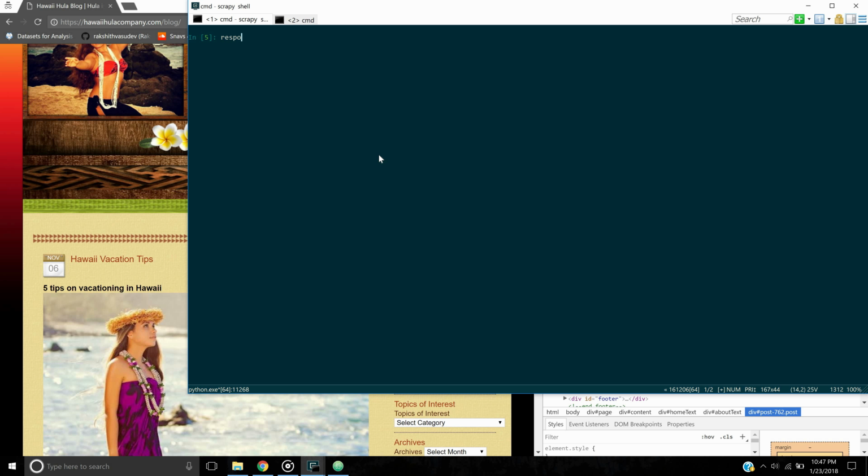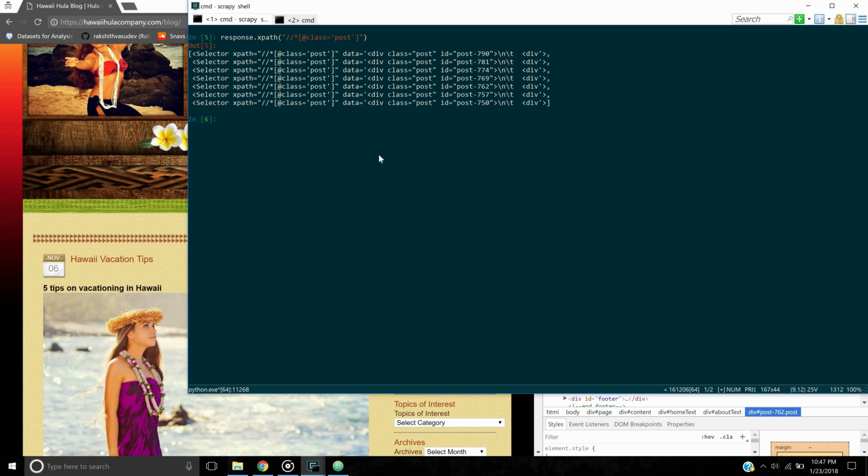So how do you do that? Response dot xpath. If you guys don't know how to use xpath, there is a tutorial. You guys have to go check it out on my channel. Okay, so apart from that, the way you select it is by using //, adding an asterisk, open the square bracket, at, mention the attribute you want, the class, the name of the class, right? That's what it is, and it is called post.